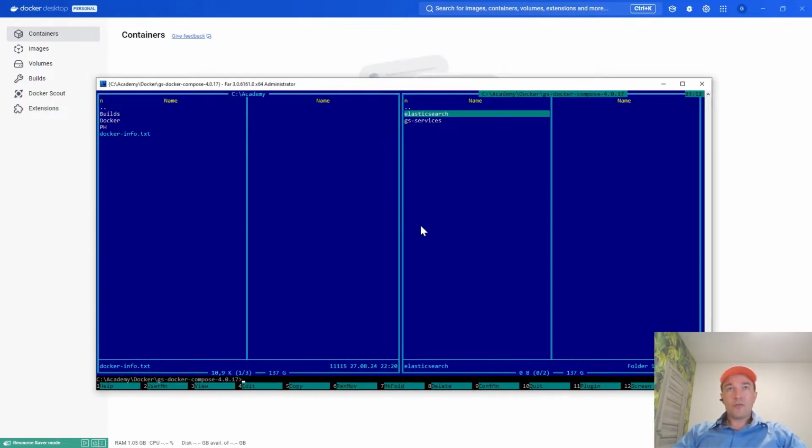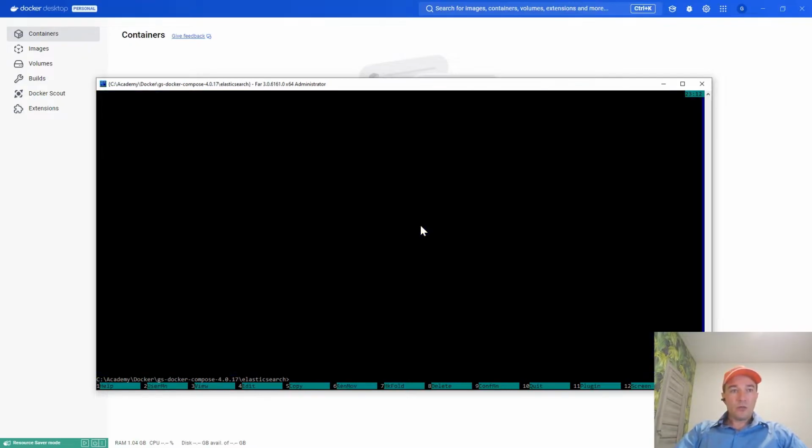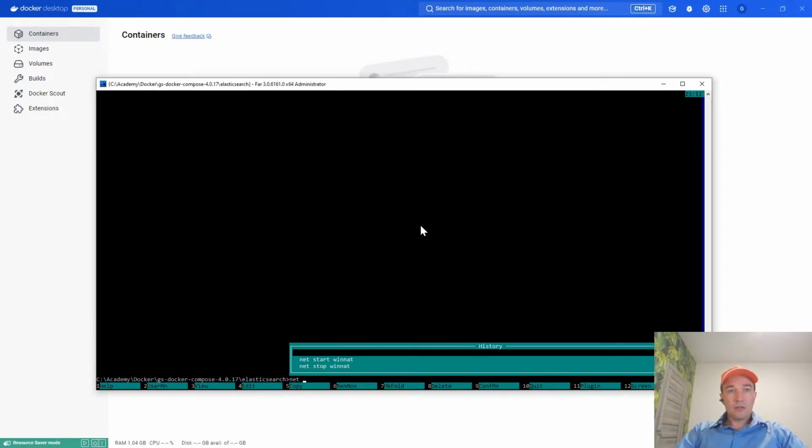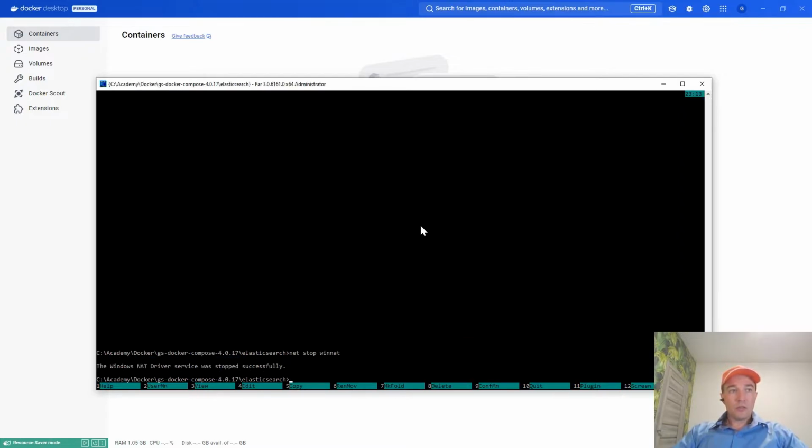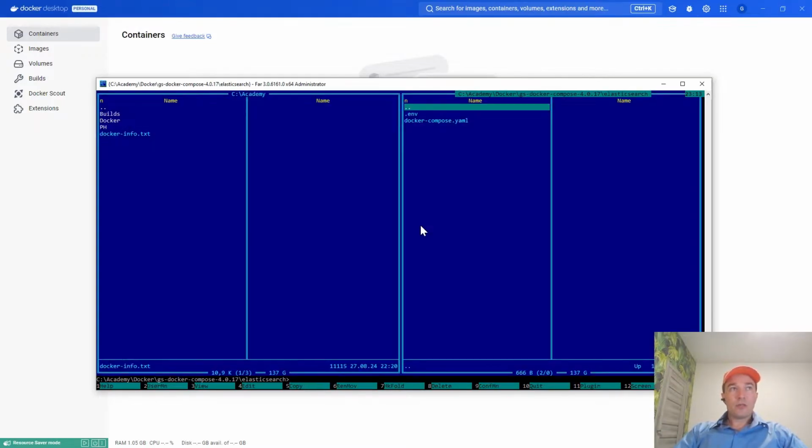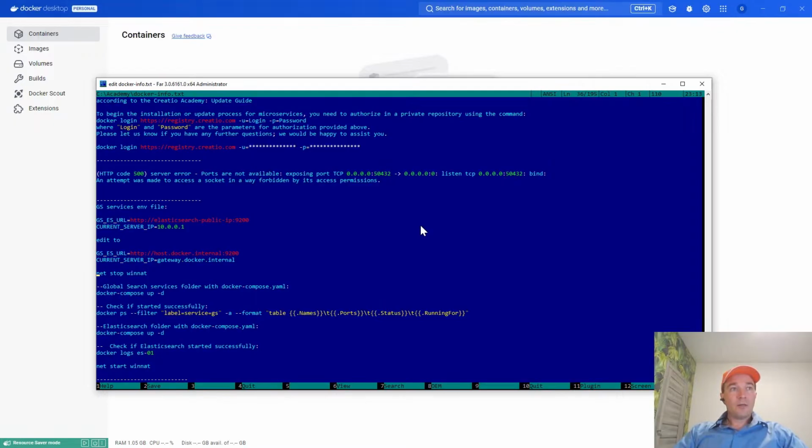We go to the folder with the unpacked zip archive, and we go to Elasticsearch, no parameters, and we do net stop winnat. This command stops the NAT driver service, and then we do the second command, which is docker compose up -d.